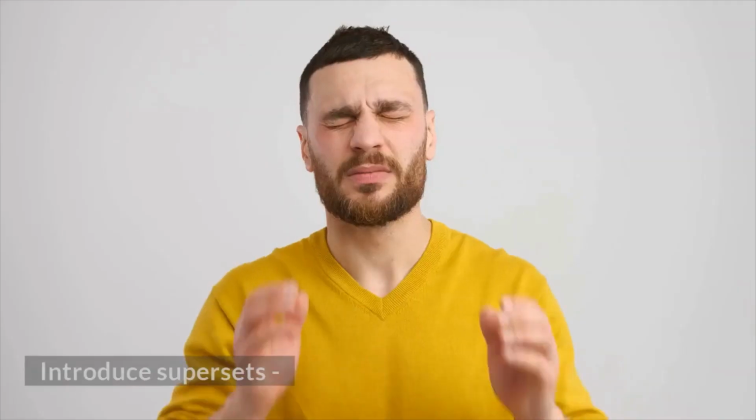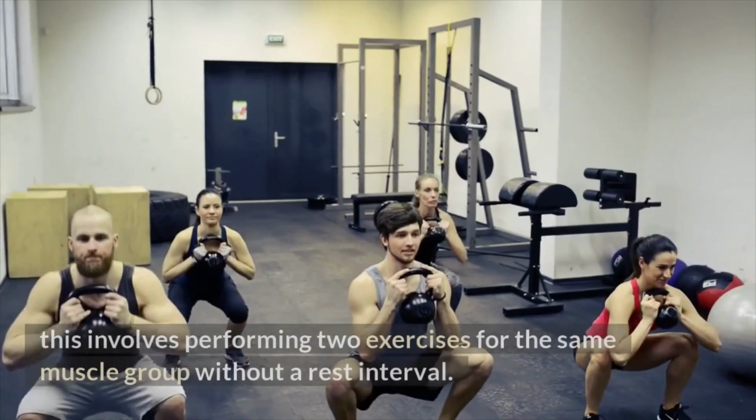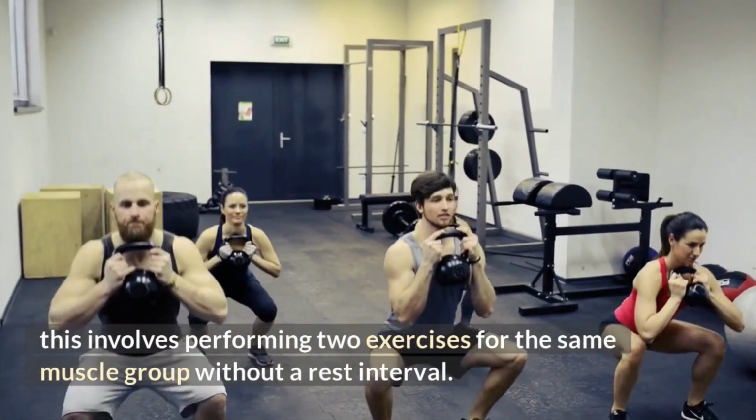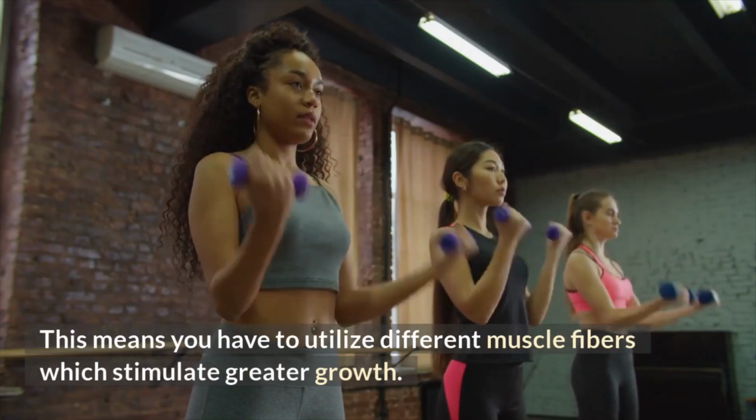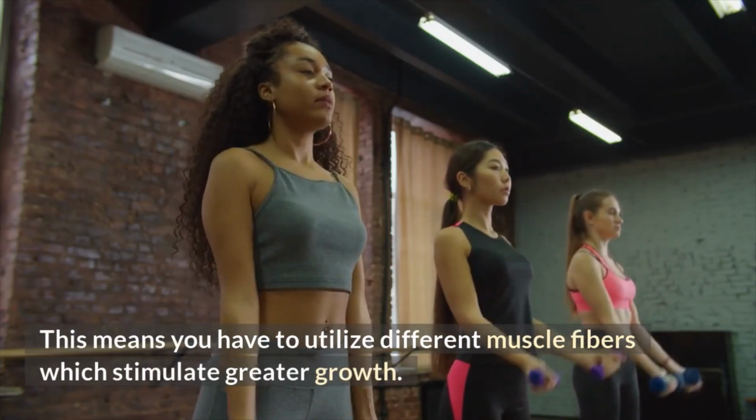5. Introduce supersets. This involves performing 2 exercises for the same muscle group without a rest interval. This means you have to utilize different muscle fibers which stimulate greater growth.